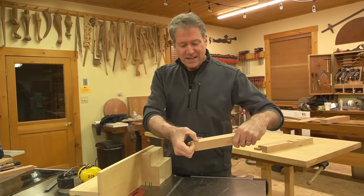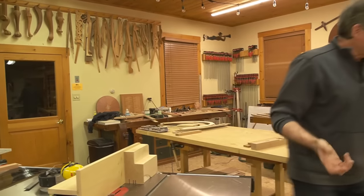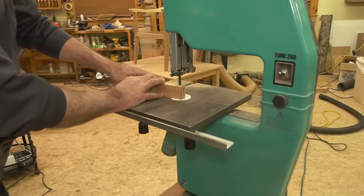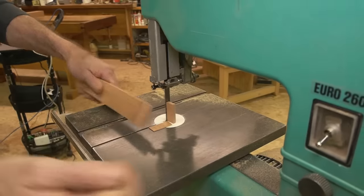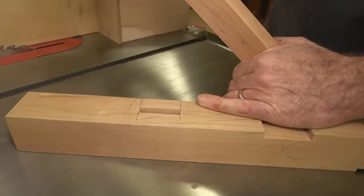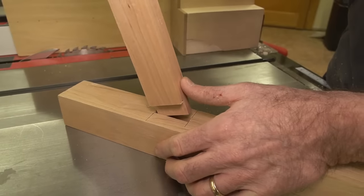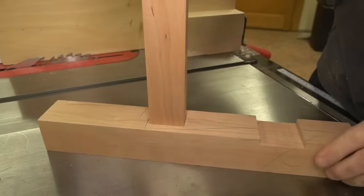So I'm going to just cut these off quickly with the bandsaw just to test the fit. So the bandsaw is right here. And here's a sample mortise I just made earlier using the 3/8 inch hollow chisel mortiser. Now this should be a little snug, which I'd prefer. Oh, that's a beautiful thing, isn't it?